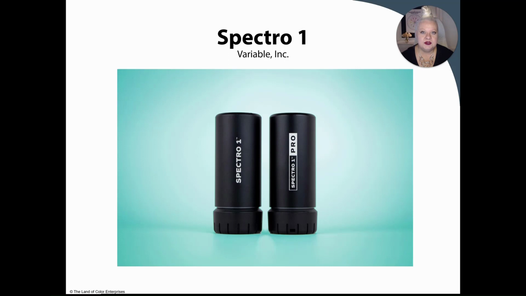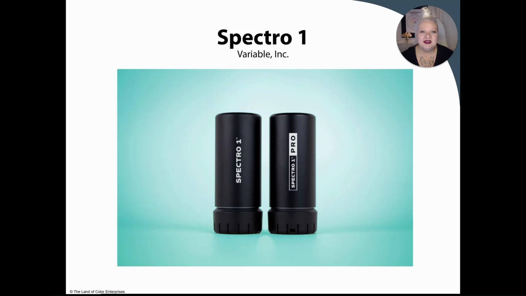I personally use the Spectra 1 or Spectra 1 Pro depending on what I'm measuring. I use the Pro device for any surface that has a shiny or gloss finish and the Spectra 1 for pretty much everything else. One of the key reasons is that with the more expensive devices, these cost about $300 each, you get more features in the app, like spectral curves and metamerism alerts. Again, the difference between a Spectra 1 and Spectra 1 Pro is the Pro version accounts for gloss. So you can measure glossy tile or countertops, for example.